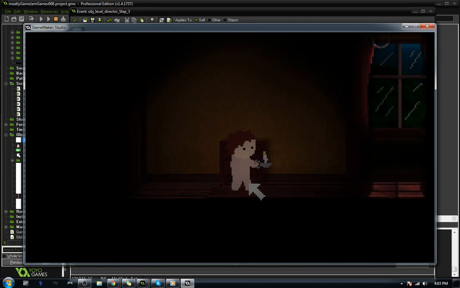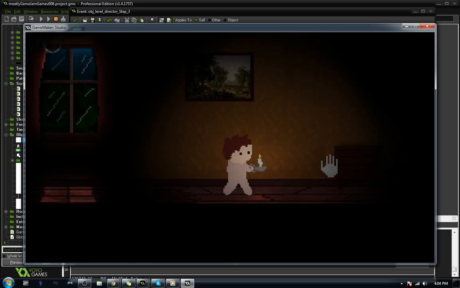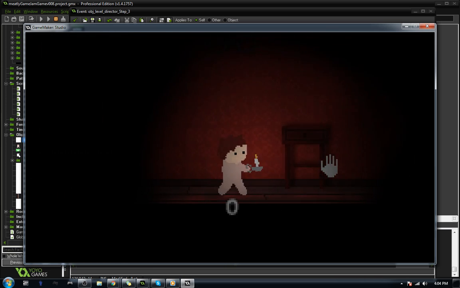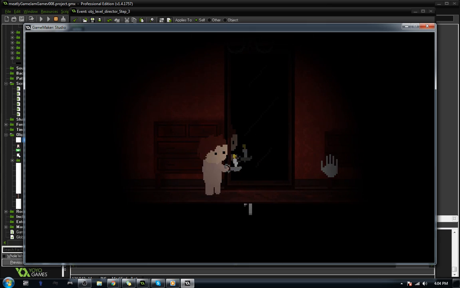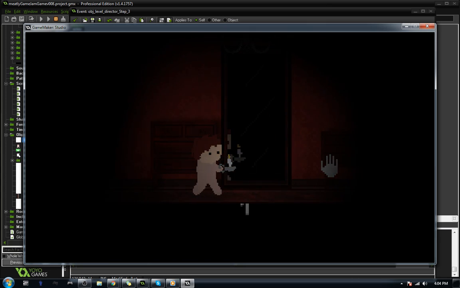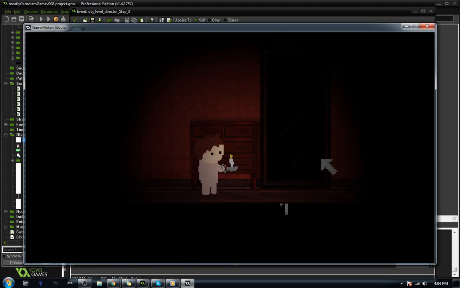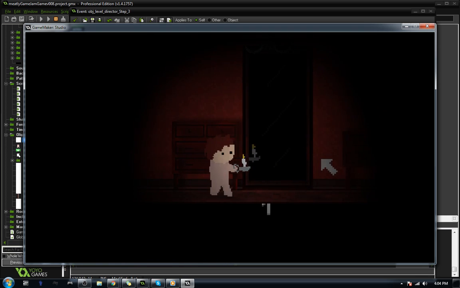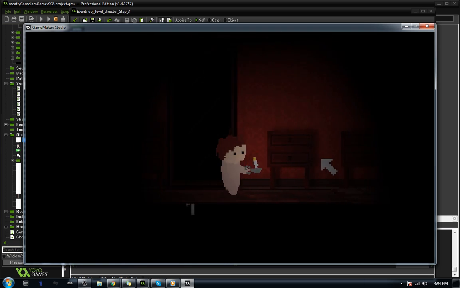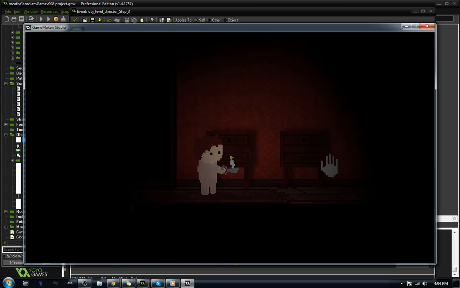Okay, let's go find ourselves a mirror. Mirror. Here we go. Oh, no way. It actually fucking works. Wow. Holy fuck pickles. But here's the thing.